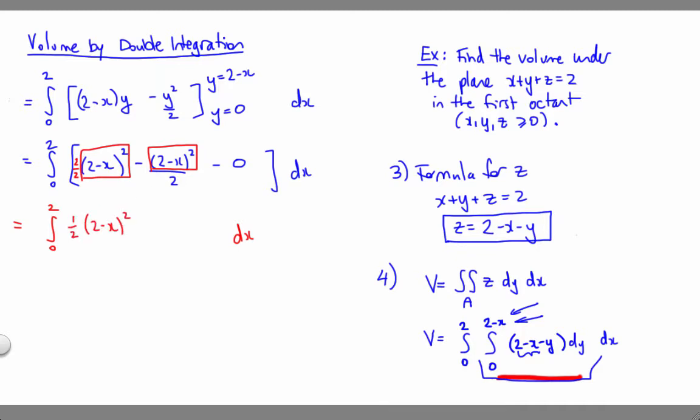So you can see I'm just avoiding expanding out these squares. If you felt more comfortable, of course you could just expand it all out. That's fine too. But I'm just trying to streamline the algebra a little bit here. So it's really personal preference as to whether you want to use these little algebra tricks or whether you just feel more comfortable expanding it all out. Okay, so I would say 1/2 of 2 minus x all squared is probably the very easiest way to write that.